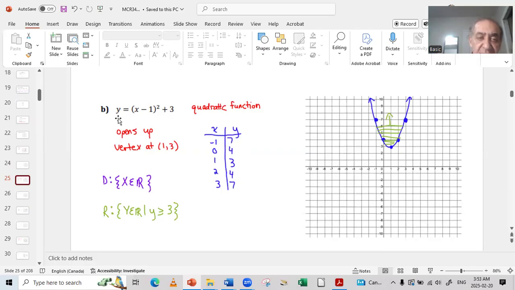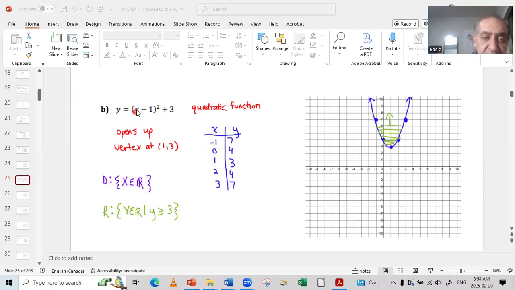You guys got it? Again, x here equals minus 1. We'll assume that x will equal minus 1. Then here, minus 1 minus another 1, all squared, that will be minus 2 squared, means 4. 4 plus 3, that will equal 7. Okay? The second point, I will assume that x will equal 0. Here, this 0, x will equal 0.